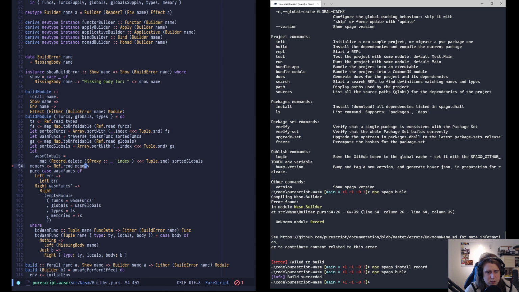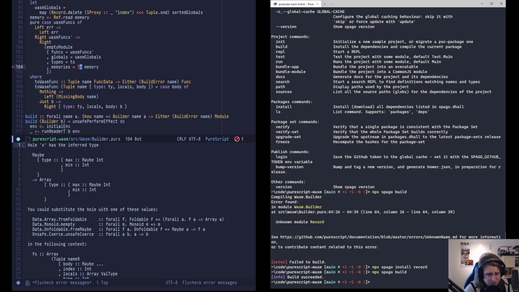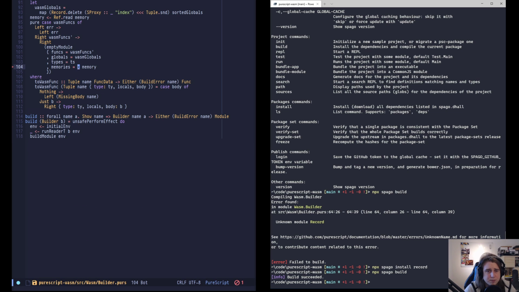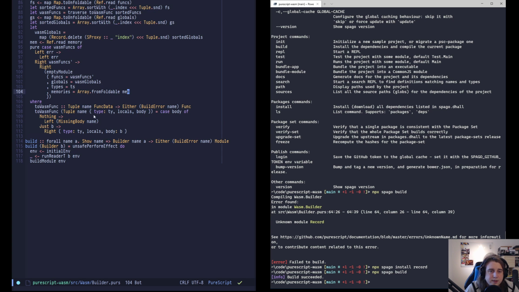Right. Does not work. We need to import it up here. Or not, import it, path and match on it. So it's in scope. And so now we can do something to memory, I hope. Turn it into an array of that. Is there a function that does that? An array from foldable, yeah, that works. There we go. And again, it doesn't like the shadowing here, which is not great, but anyway, okay.